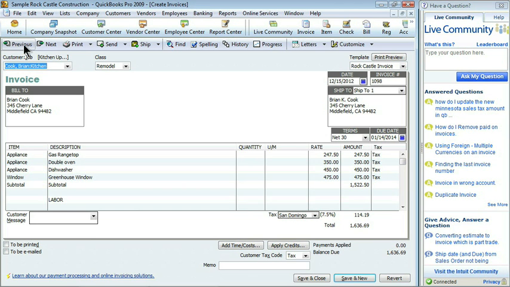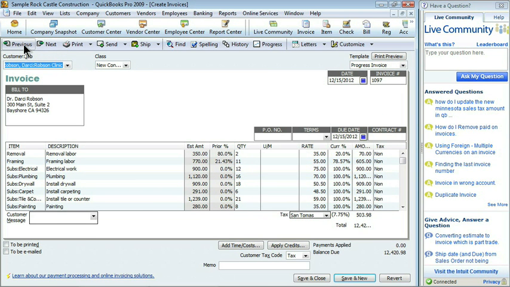I'm going to click one more time on Previous and look at a different invoice. This time we can see that we're looking at an invoice for a clinic, but this invoice looks a little bit different. If you look at the details, these aren't just items that were charged. What we're actually looking at is called a progressive invoice. For example, the very first line item is removal labor. The estimated amount was $350, but they've already been billed 80%. So when we go over to the right side of the invoice, we can see that at $35 per item and the remaining 20% balance, the amount they owe is $70.